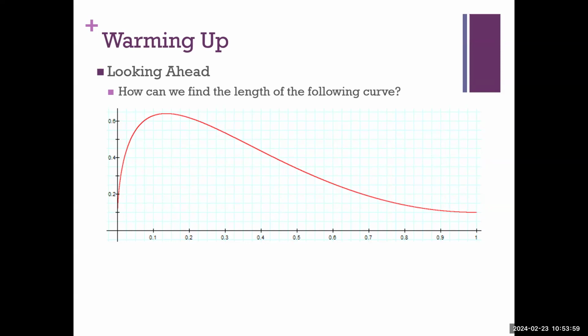Think back to the first thing you were probably asked about things like this, which was areas. How did you go about estimating the areas underneath curves like this? Riemann sums, right? What Riemann sums allow you to do is trade your weird looking function, your weird looking graph, for rectangles, shapes that you understand really well. Can we do the same kind of thing here with lengths? Can I trade these lengths in for lengths that I understand a little better?